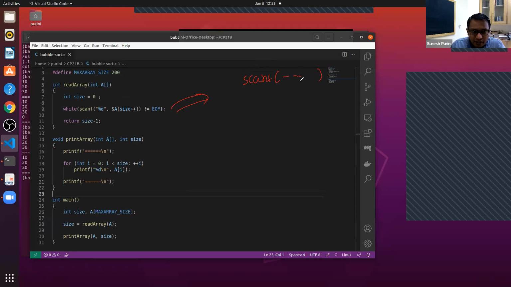So what happens is, if size is equal to 3, then before the scanf gets executed, you use 3. The return value of size will be used, and then it's incremented, and after that scanf happens.